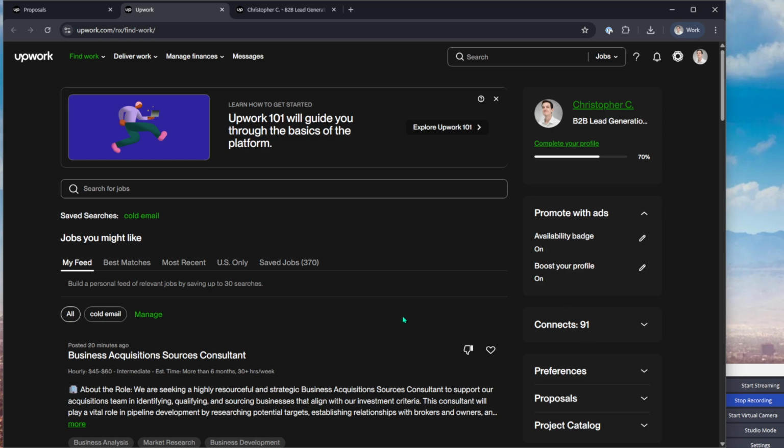So how are you supposed to be able to apply for jobs without having to use any connects, which, let's say, every 20 connects is about $3? It can cost on average, without boosting it, $3 to apply for jobs on Upwork, which really limits you. And there's a way that you can apply for Upwork jobs for free if you nail this method that I'm about to tell you right now.